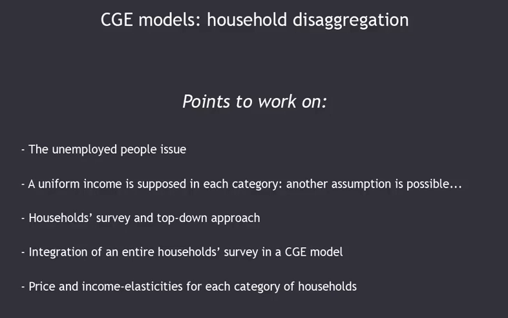Finally, there is the question of price and income elasticities of consumption for each category of household. They are certainly different between a rich household and a poor household, or between a rural household and an urban household. Therefore, econometric estimates have to be made. This is the best option. Or results from the literature have to be used. And once these elasticities are known, minimum consumptions and gamma parameters can be calibrated to reflect these elasticities. So the minimum consumption and gamma parameters must be at a level that represents a certain household behavior implied by the price and income elasticities of consumption.